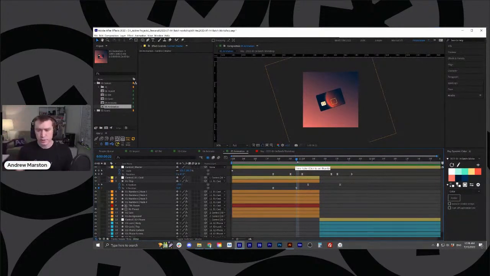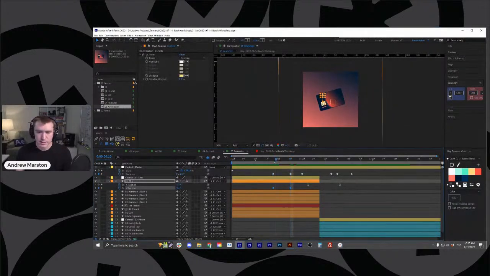That offset motion adds just a little bit of visual variety, instead of if they were to move at exactly the same time with the exact same easing, they would feel very connected.